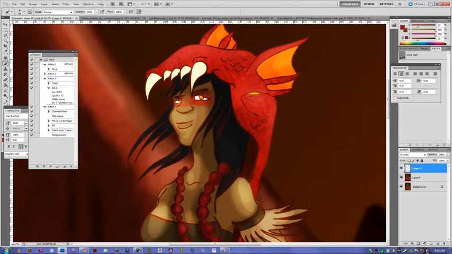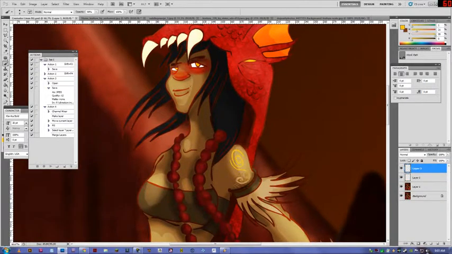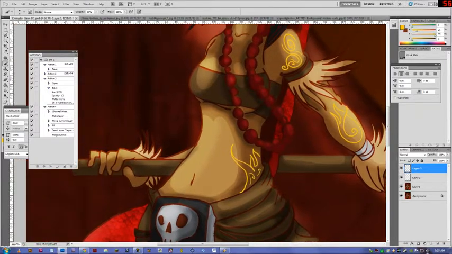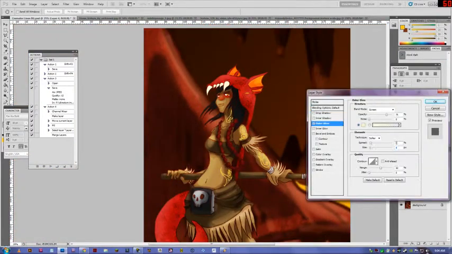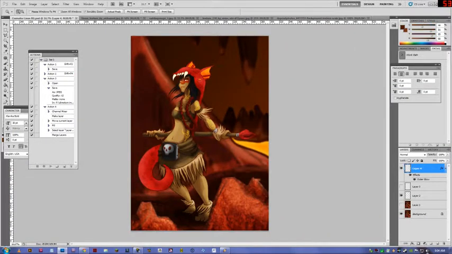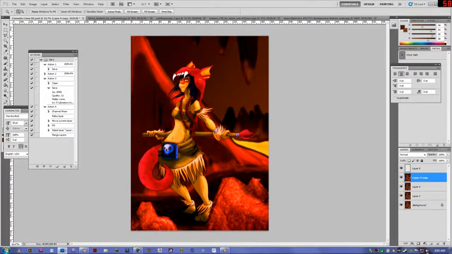And that is one of the tribal features of the Karma. They have this red ink on their faces and tattoos that are made from petals of the lava bloom plant, I think it's called, and it grows on the slopes of the volcano, so it's kind of magical as well. It's just a really cool world.